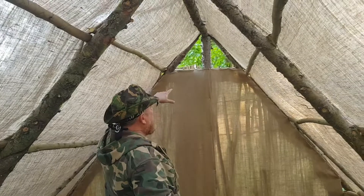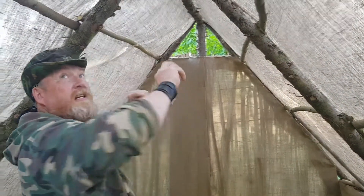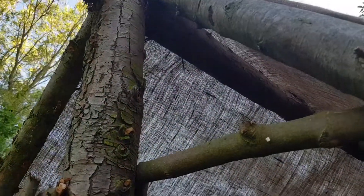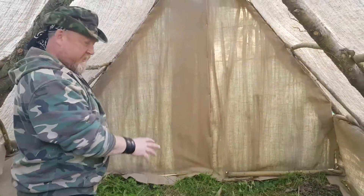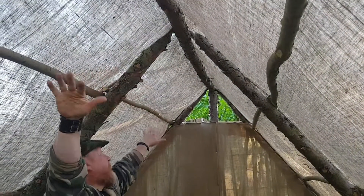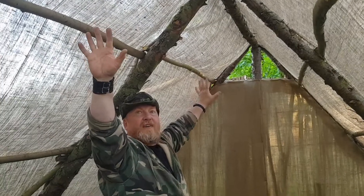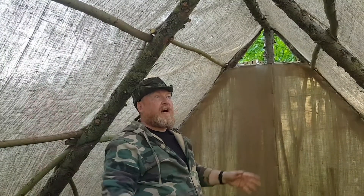In an old Anglo-Saxon lodge you have this kind of A-frame, and you have a window at this end as well as at the top above the door. When you've got the smoke in the centre — your cooking fire in the centre of the lodge and your beds either side — the smoke comes up, hits the roof, ripples along the top, and then goes out both ends of the lodge, which is fantastic. The smoke will also discolour the Hessian and give the whole interior a really authentic look and smell.